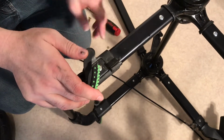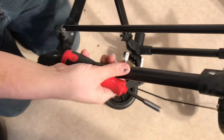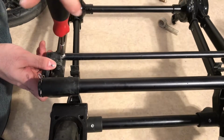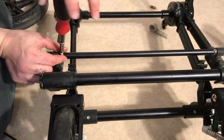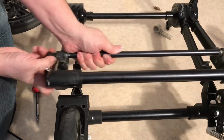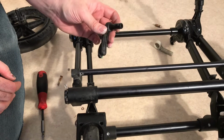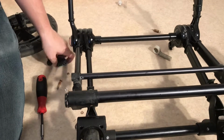So, in order to remove these brake shoes, look at the back side of the chassis. You just need to take off this screw. There's one on either side. And then you can pull off the brake shoes. If they're a little hard to get out, you just want to use a flathead screwdriver in order to pry them out. They kind of get stuck in there after a while. And it's not a bad idea to use a little bit of silicone spray when you put it back, so that it's easier to pull it out in the future. Now you can just replace that brake shoe.